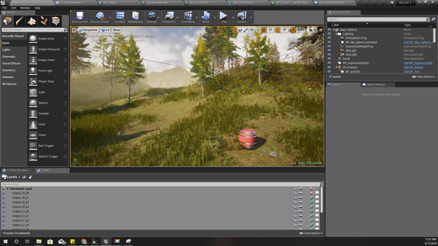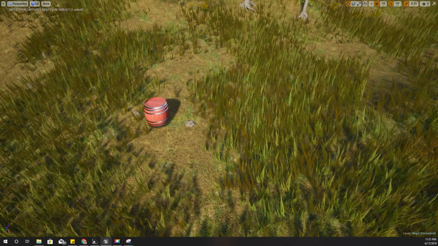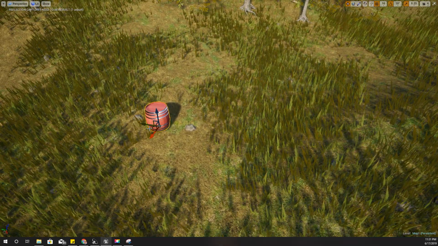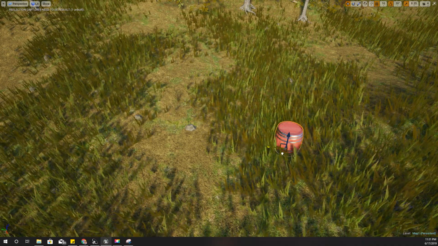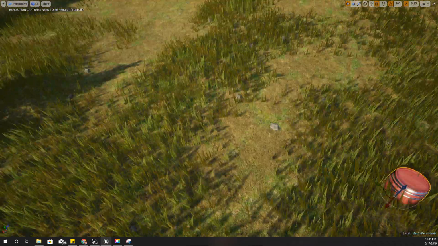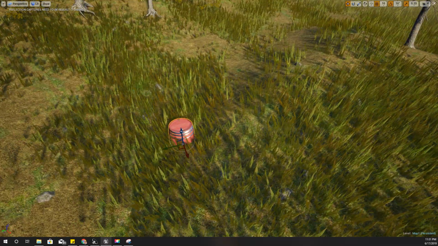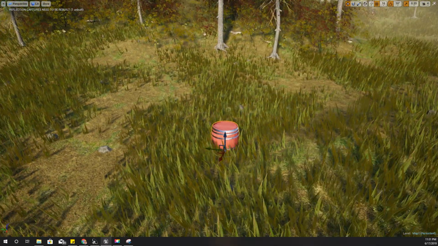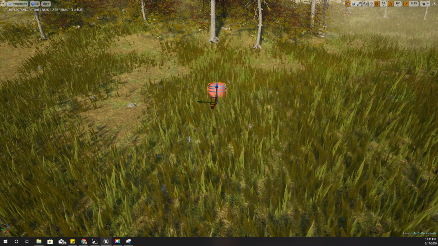Right, now let's see how it looks. First let me place this in a place where there are some more grass, like here, and let's explore this.